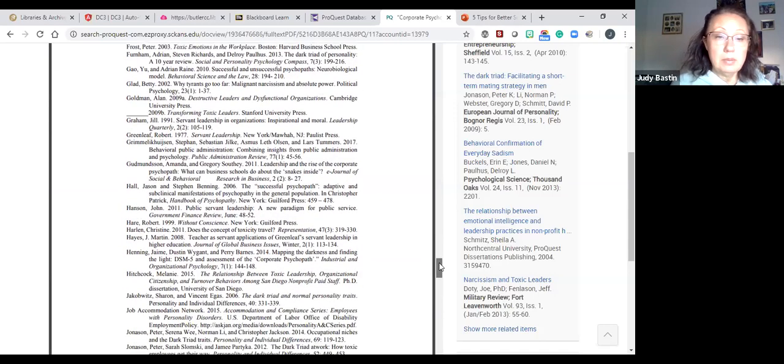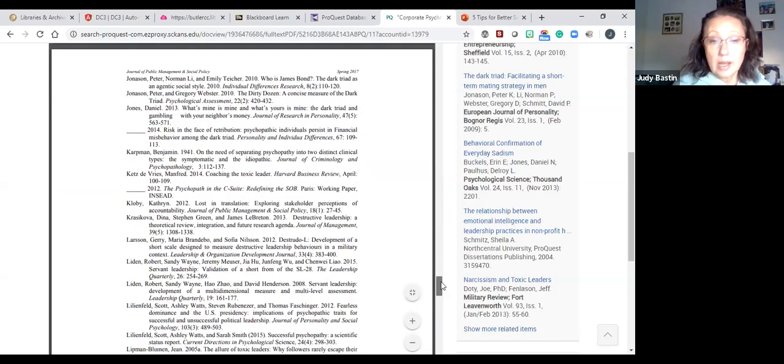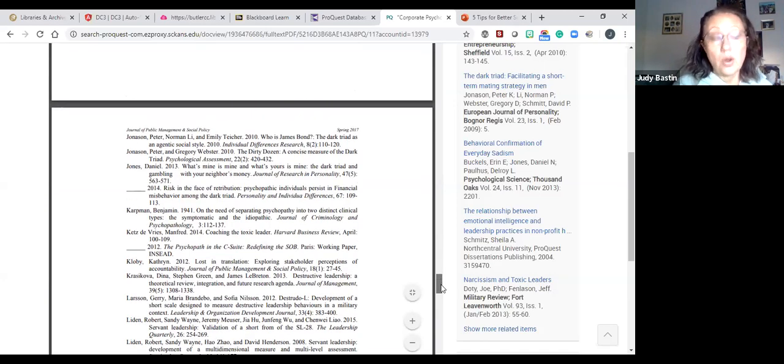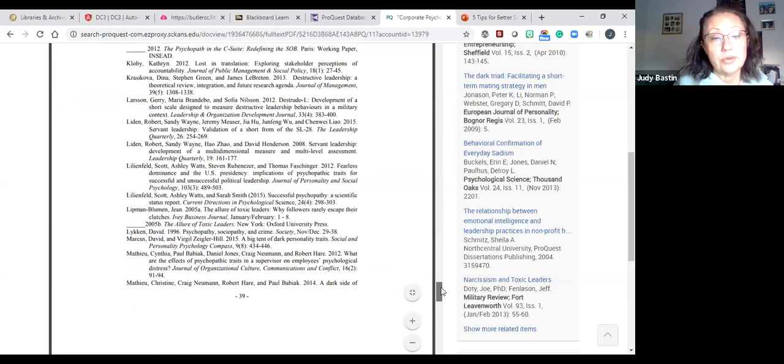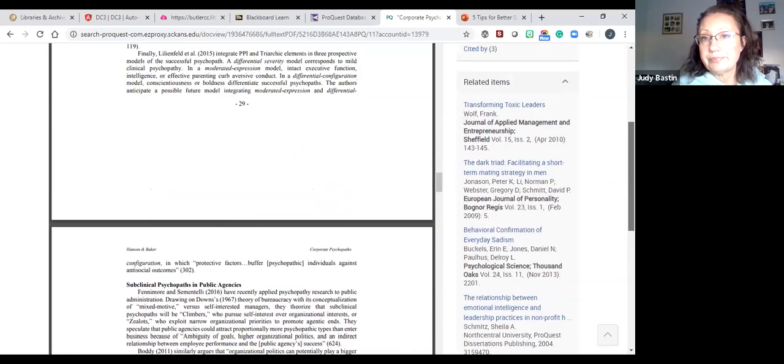Now, maybe some of these you would have to get through something called interlibrary loan, because we wouldn't have access to it. So it maybe wouldn't work for this class, but just know that's something you can do in the future, and to use the library to gain access to these, because they can order these for free for you. If they don't own it, they can order it from someplace else and get it for you. So yeah, there's some interesting stuff. It was an interesting paper.